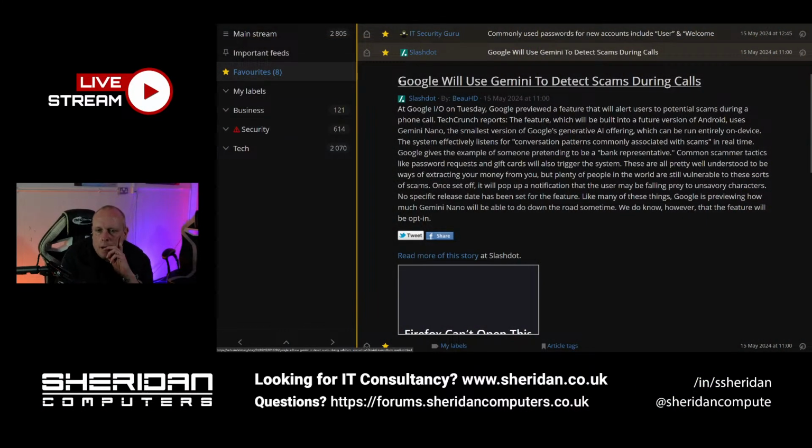This is an interesting story. Let me just pull this across so you can see it. So apparently, Google will use Gemini to detect scams during calls.